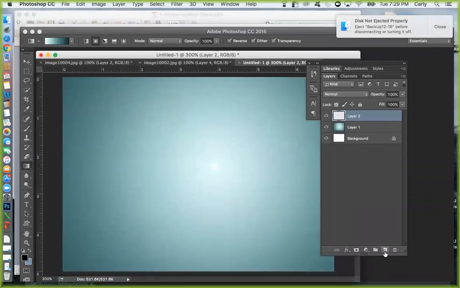Next, I'm going to make a new layer, and I'm going to use my pen tool, which is this guy right here. And this is really important. You want to make sure that you are on the path mode. If you're on the shape mode, it won't work. Next, I'm going to click on two points. And on the second point, I'm going to click and hold and drag out this curve. So I'm going to make a little arch like that. Then I'm going to go to my text tool, which is the T directly below your pen tool.